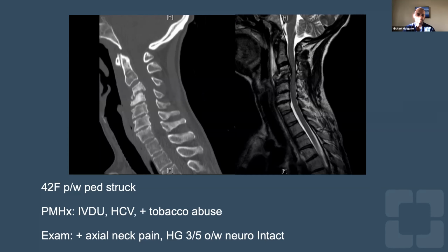Right. And the argument being that you want anterior column support, source control, these kind of things? Right. Yeah, exactly. And plus, you're going to get much better restoration of alignment from the front, too. I don't know how much you're going to realign her from the back there. I would get her to the OR, put her in about 10 or 15 pounds of traction. You'd get a perfect alignment after going from the front and back.